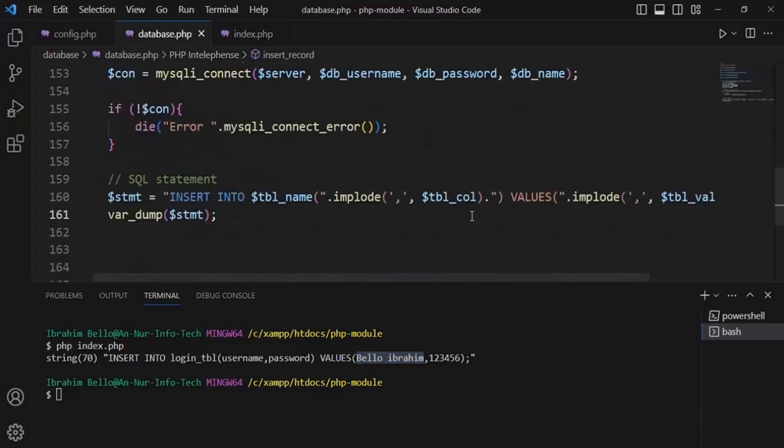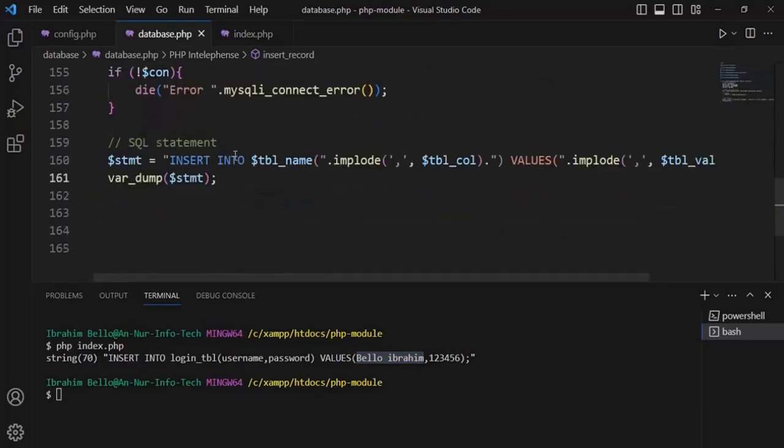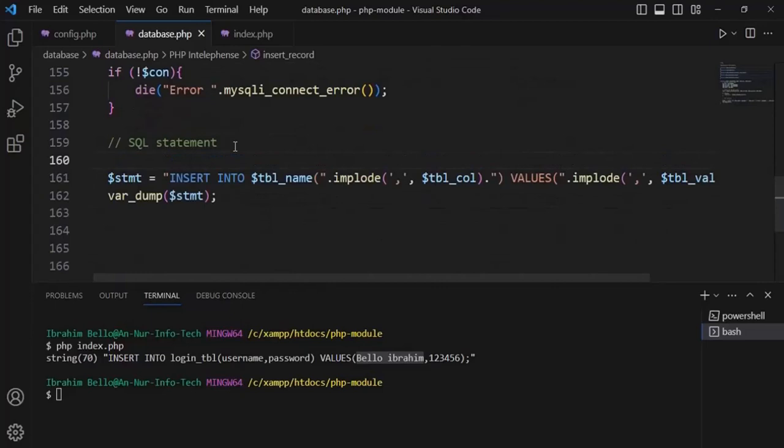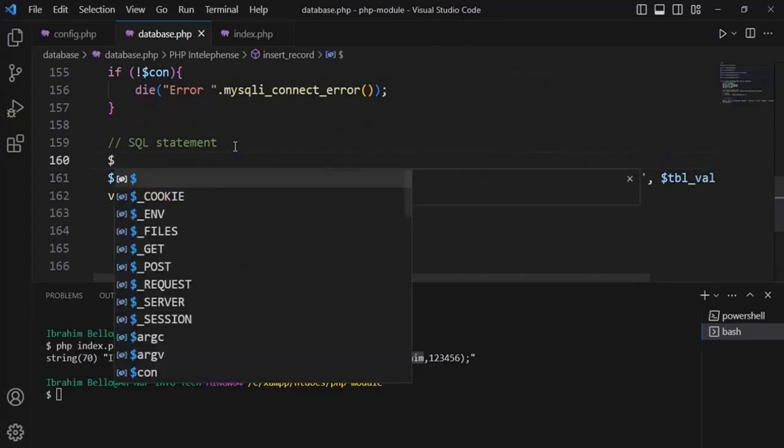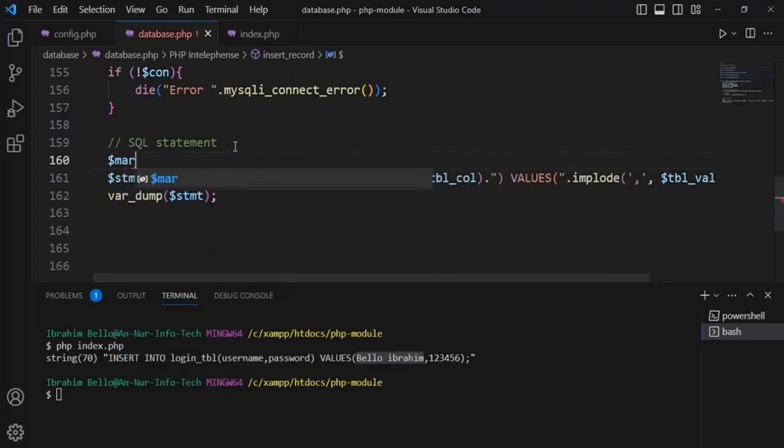There's a method I'm going to use here. I'm going to map the record using array map.